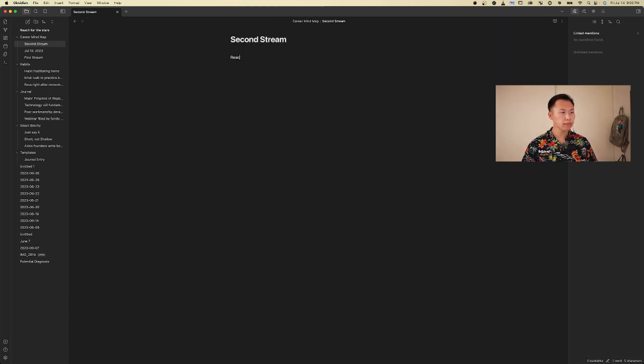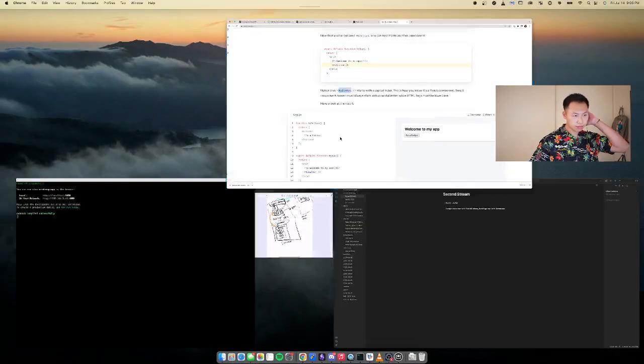So React. So key things to note: components start with capital letters. HTML tags start with lowercase. Great to know.